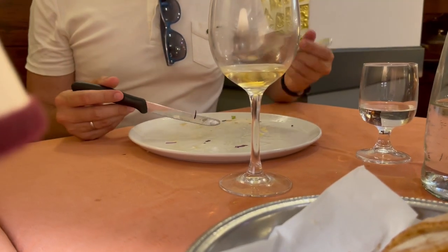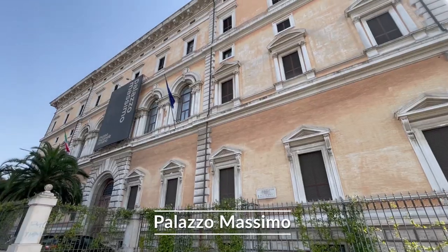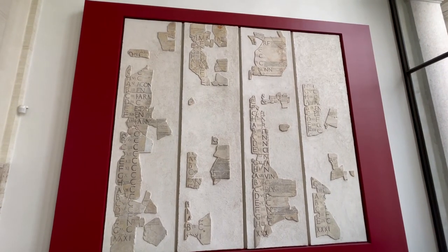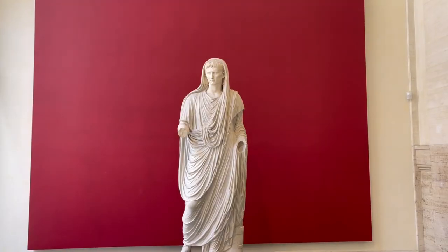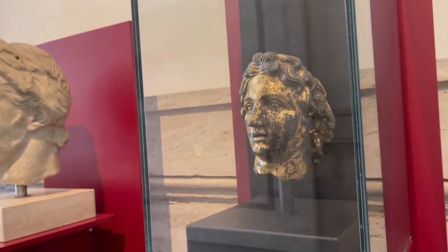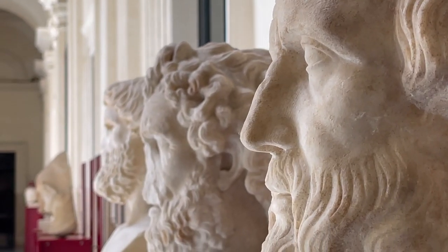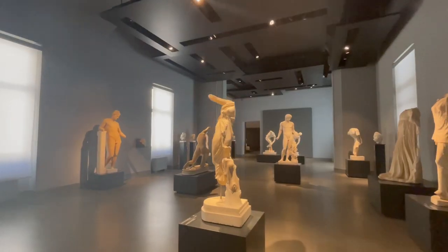We say goodbye to Gouya and go back up the hill to get to one of the greatest archaeological museums in the world. From the General of Tivoli and ancient Roman calendars to even Augustus and Alexander the Great — there are pieces here that you never knew existed, but are most certainly some of the most important masterpieces of ancient Rome.